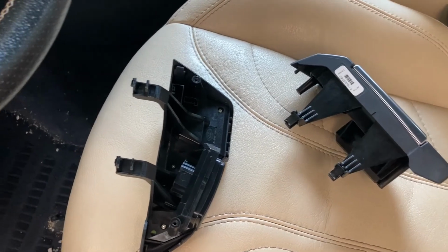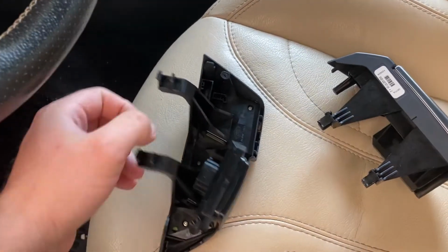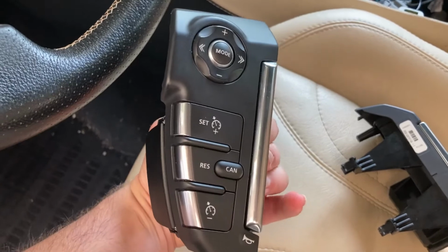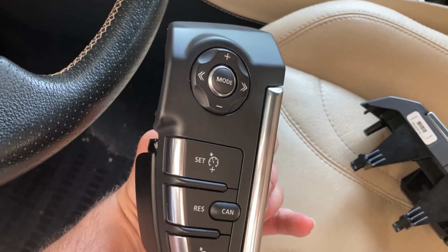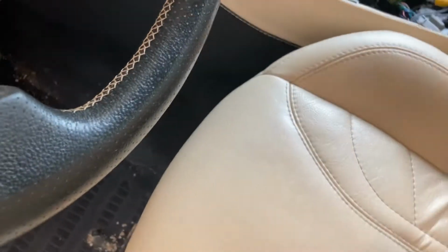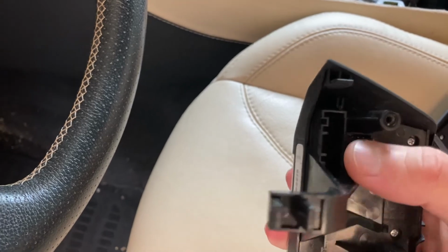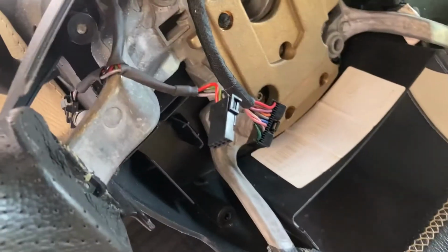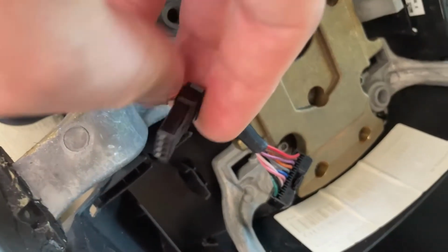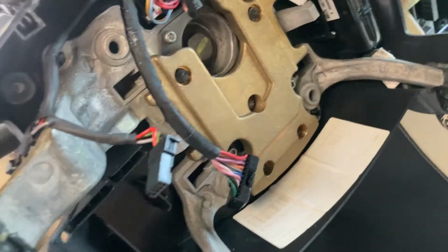And we're back in the car, starting with the steering wheel controls. Take one of the modules, the same steps apply to the other. This one, for example, is the cruise control and the audio buttons. Goes on the left side of the steering wheel. And remember, it has 2 electrical connectors, a long one here and a smaller one here. And these correspond to this one, the small one, and this one, the bigger one.